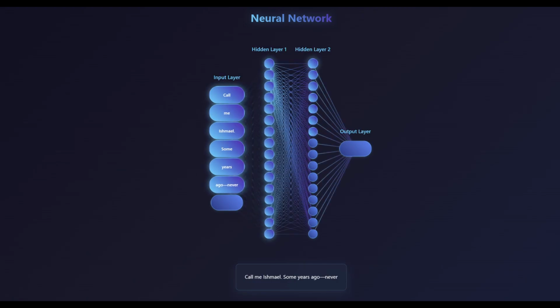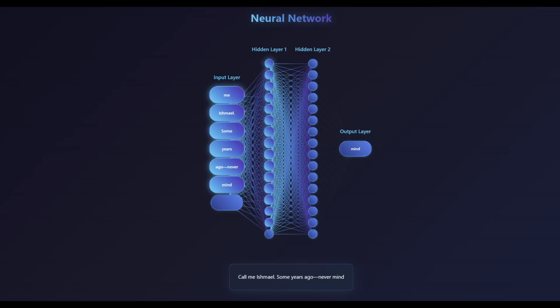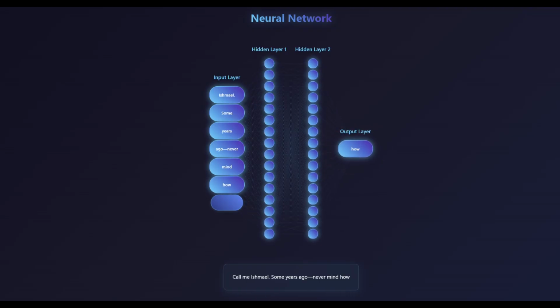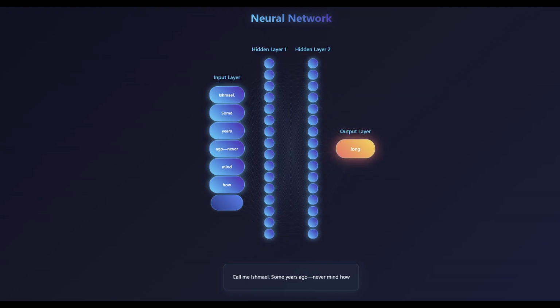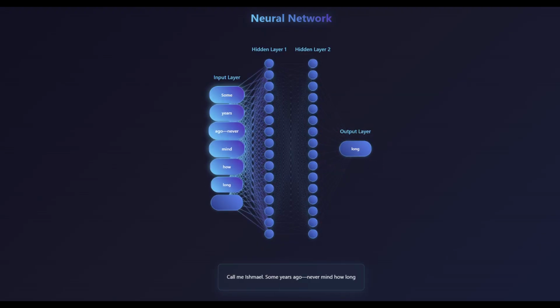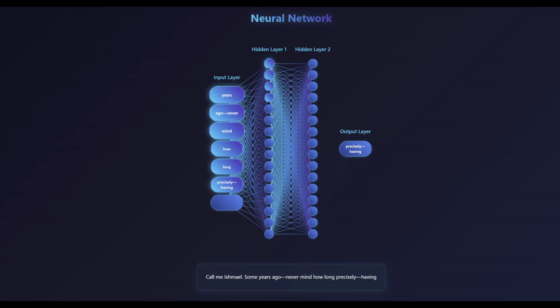The transformer architecture behind large language models is built around one main goal. Given a sequence of words, predict what comes next. It's essentially a neural network that takes a few input words and produces the next best fit. If you want to learn more about how that works, I'll leave a link for you that explains neural networks.